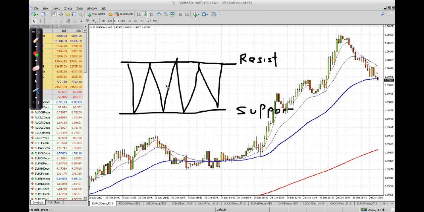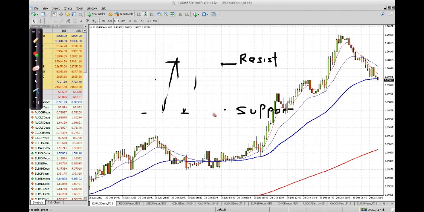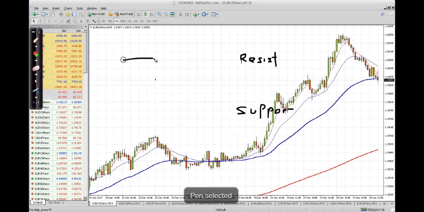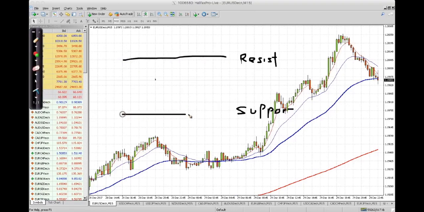Okay, so many times what happens instead, let me just redraw that. So in reality, what happens more often instead is that this line is more like a zone, which means the price can go up and it doesn't exactly touch and come down. It can go a bit above that and come down.